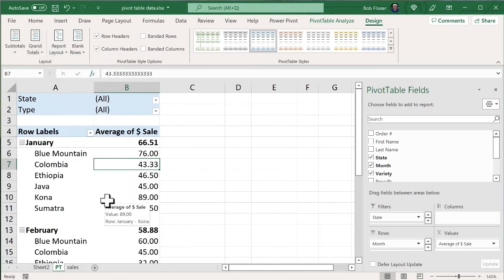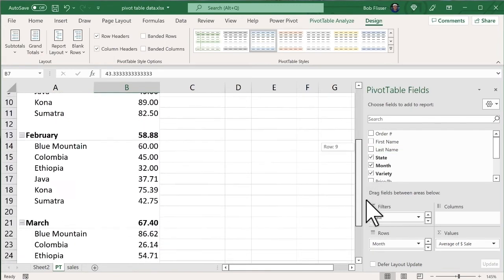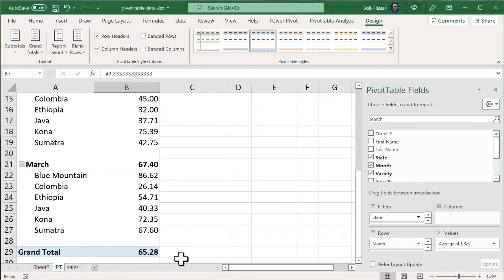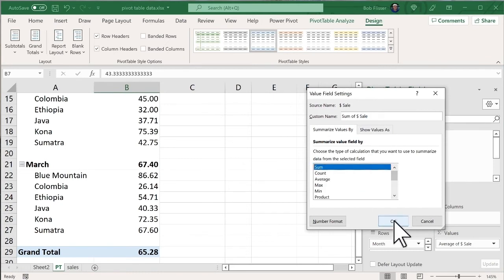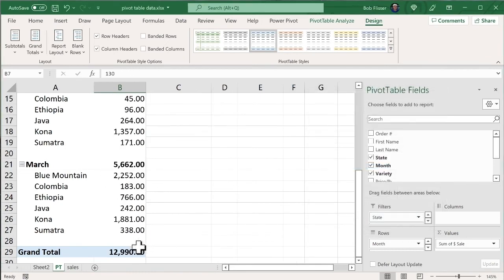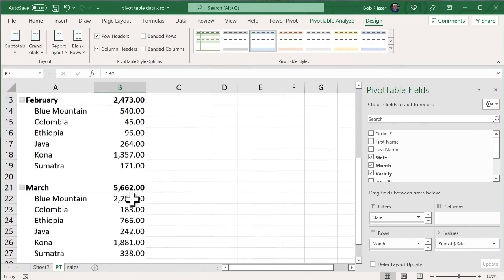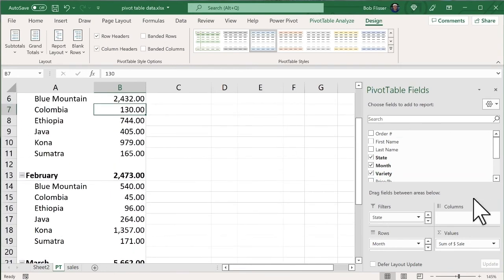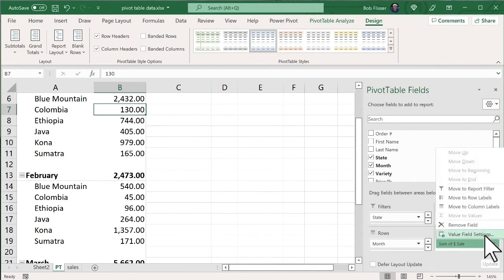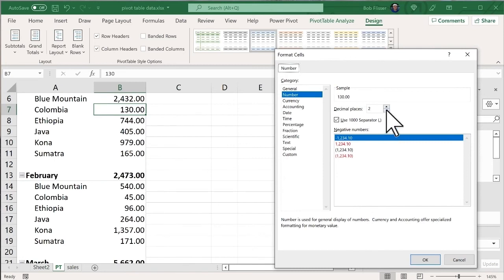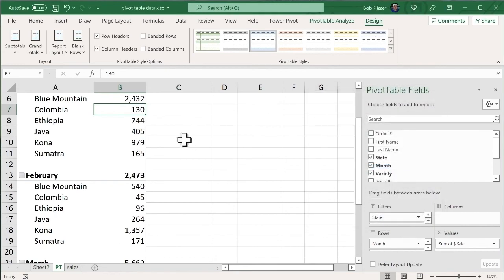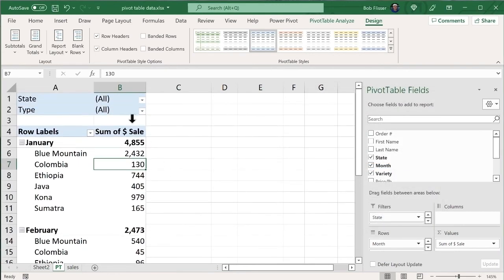Grand totals. So now down on the bottom, let's scroll to the bottom. Right now we've got that grand total or a grand average. I'll go to value field settings. I'm going to set it back to sum. And by the way, you notice there's the commas. And if we decide that we really don't need those decimals after all, I could go back in there, go to value field settings, number format, and I want 0 decimals. And OK it, and OK it. So now we've got rid of those.